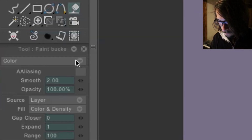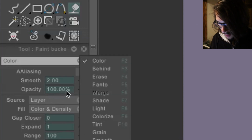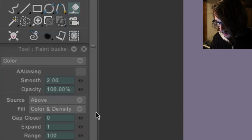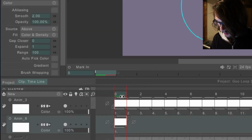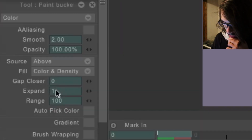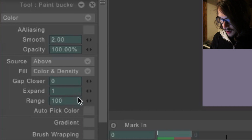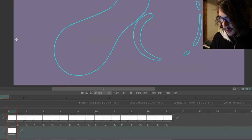bucket tool. Make sure it's on color, and for the source, we'll go to above so that it's referencing the line work directly above this layer. And then these are my details for gap, closer, expand, and range. The range will depend on the line quality of your line work. And if you have really thin lines, you'll have to do a smaller range, or else it might bleed through and cover the whole page with color.